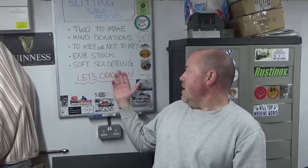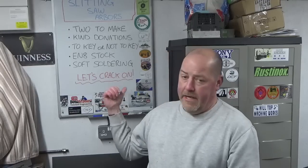And I've got some EN8 stock to make these out of, so not your basic mild steel, a bit of carbon content to it to make it a bit tougher. And we might do a little bit of soft soldering, and when it comes to making the keys, if we get that far, we might even do a bit of shaper work. So there's a lot going to be going on in this episode. So without any more waffling, let's crack on.